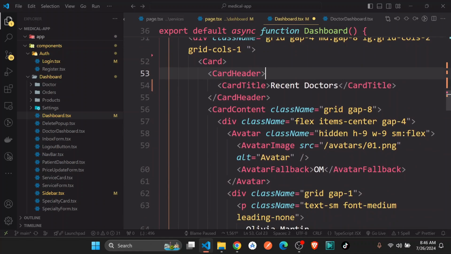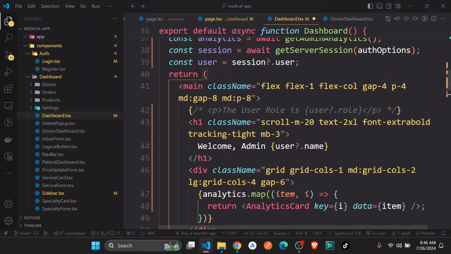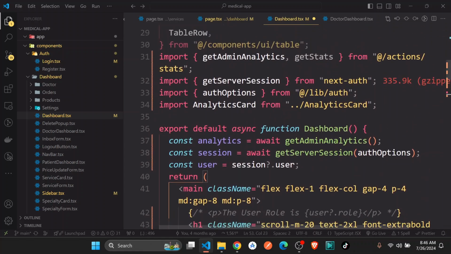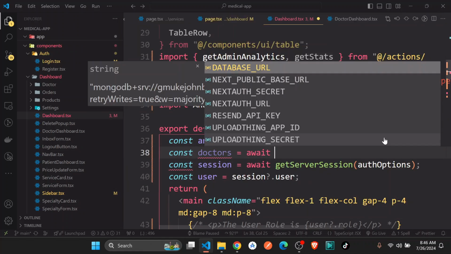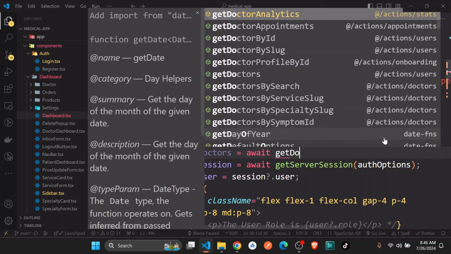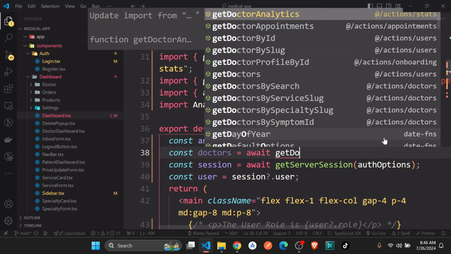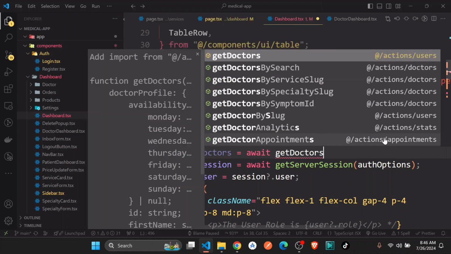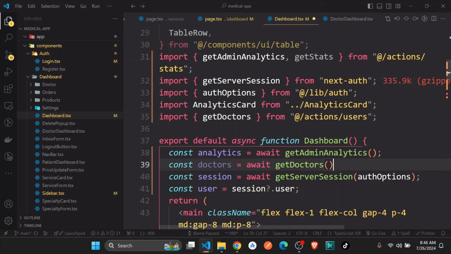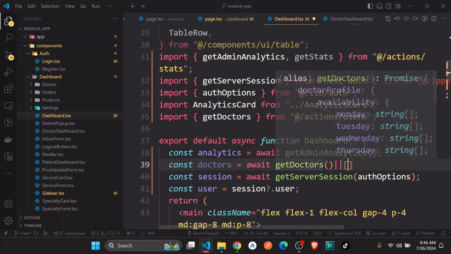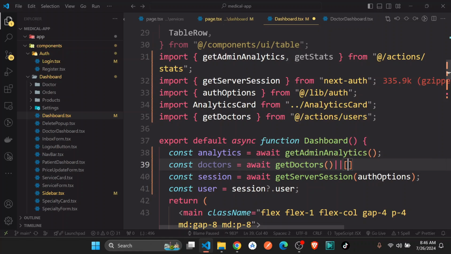Okay. So the good thing we have the avatar. So we just simply just also to get the doctors here. Const doctors is equal to await get doctors. Okay. So this gives back, I think, all the data.